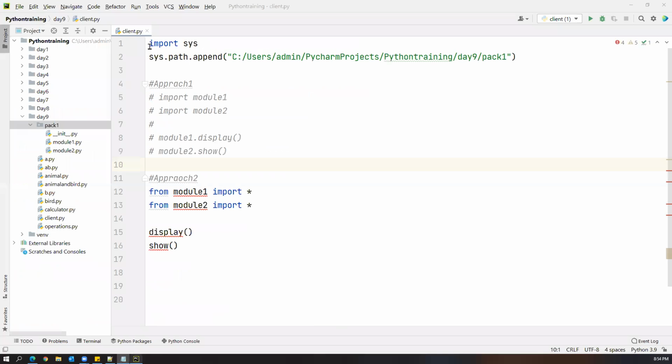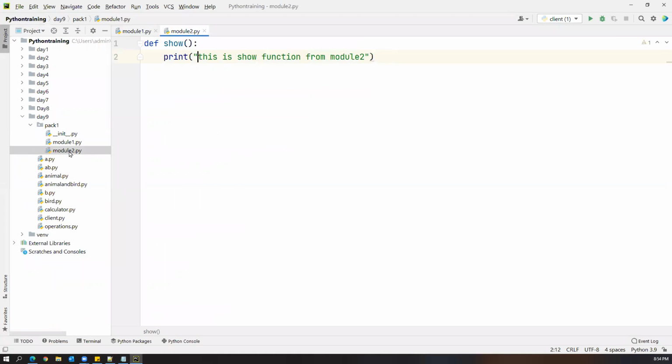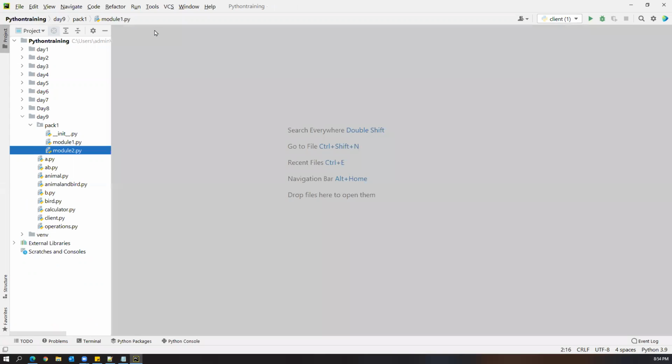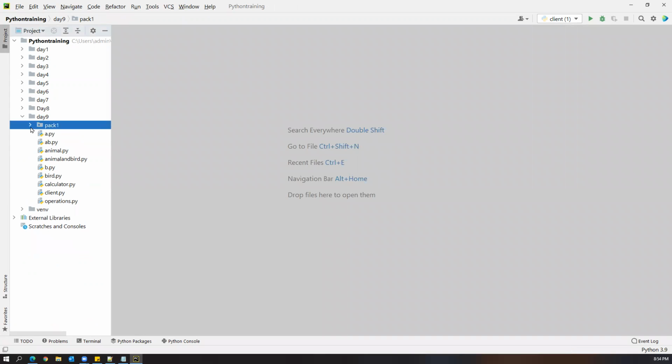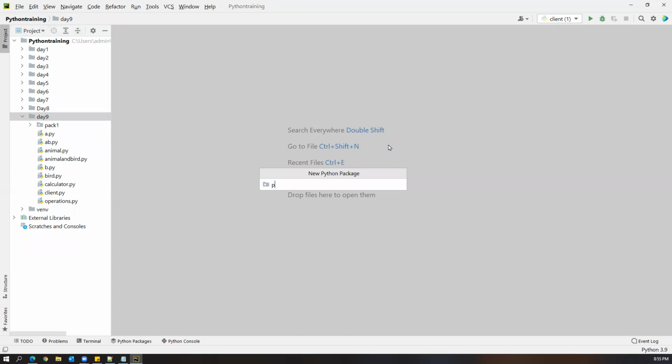Go back to PyCharm. Close everything. Okay. So pack 1 is already there. Module 1, module 2, we already created. So let me take a different thing so that we will be able to understand. Right click, new Python package. I'm giving package 1.